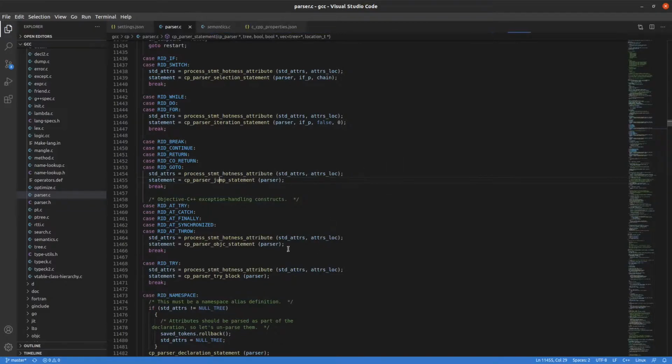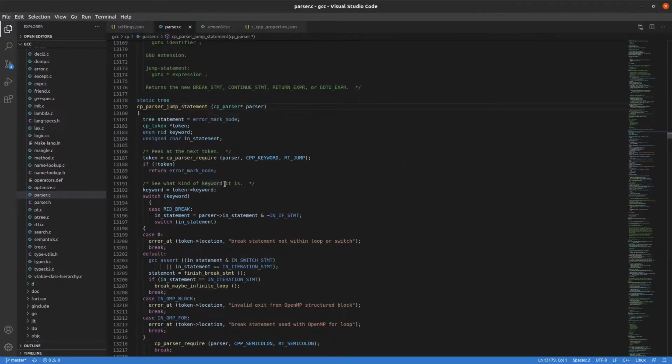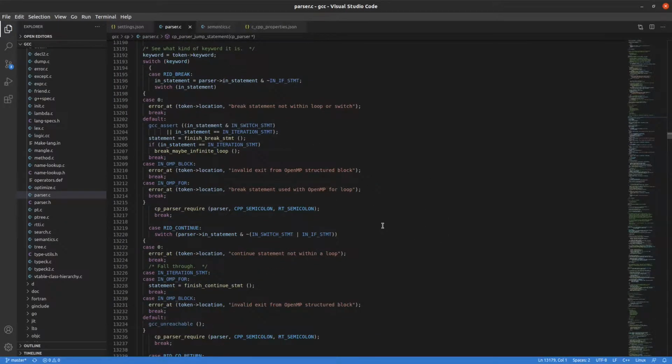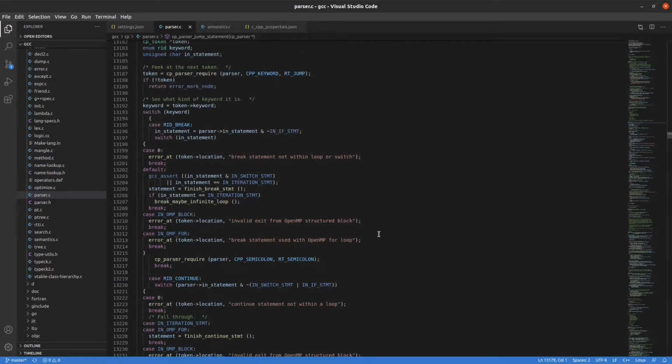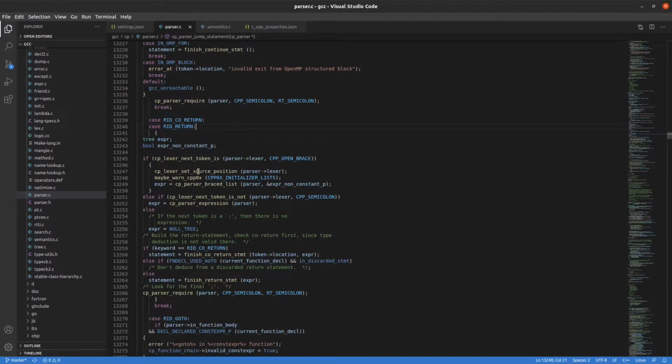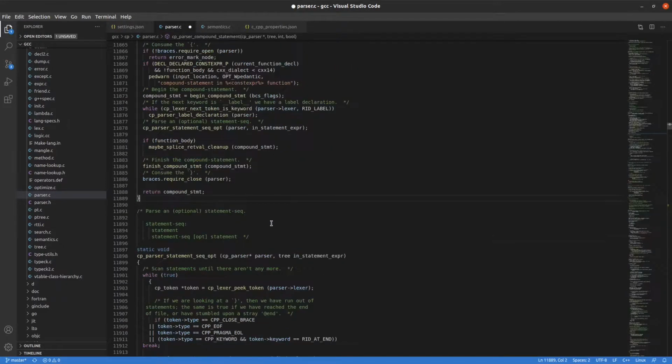And that's where we're going to be taking the code for our return statement that doesn't require a return keyword. So we do have to go down a little bit, but eventually find where it's looking for a return, and it also looks for co_return, because this is C++20, and we have coroutines now, but that's not really what we're interested in, so we'll see if we can factor that out.